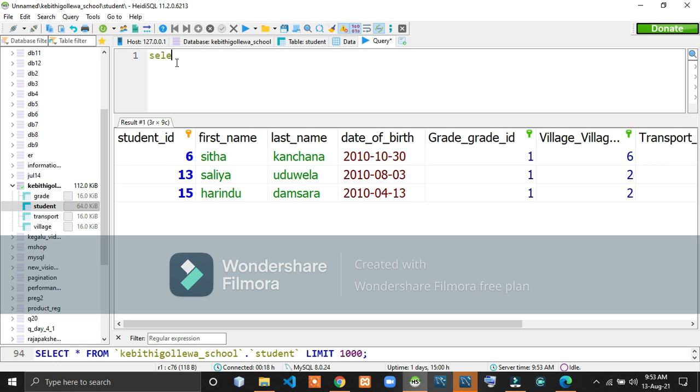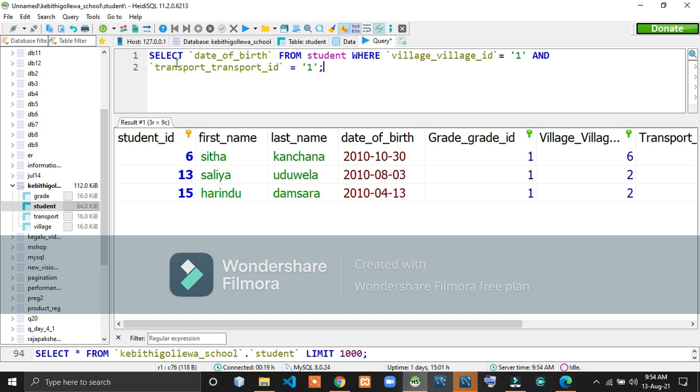Select date of birth from student table where village ID equal 1 and transport ID equal 1.